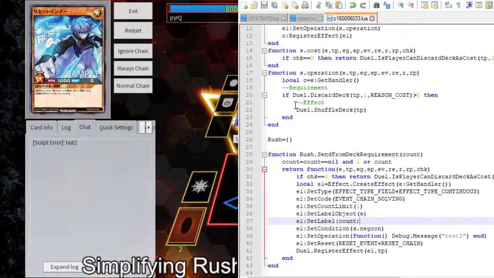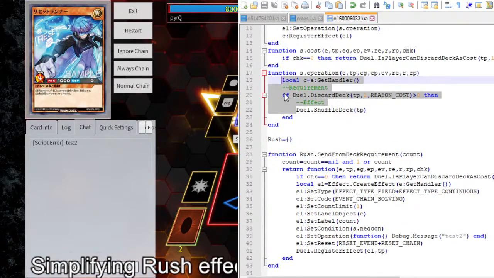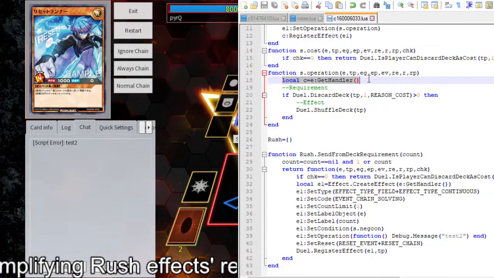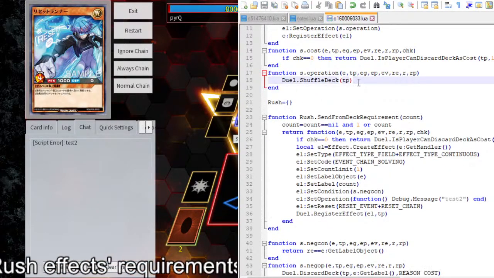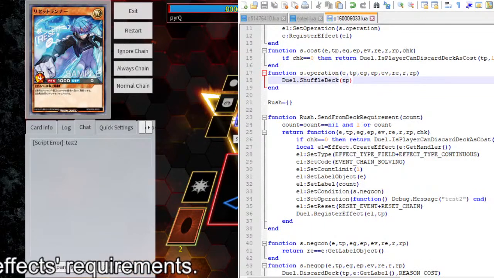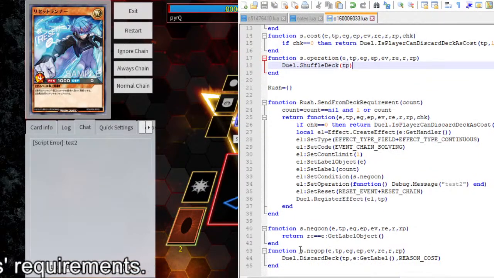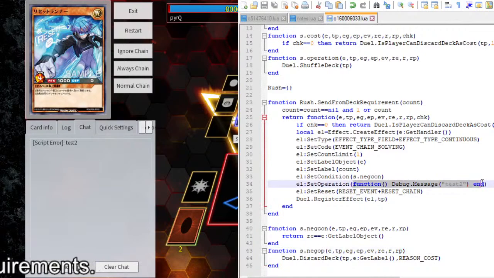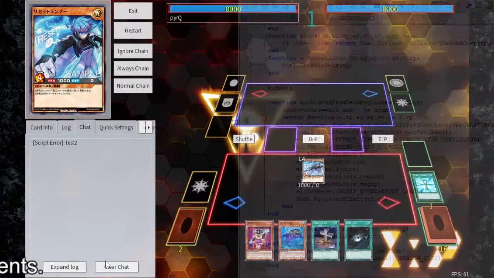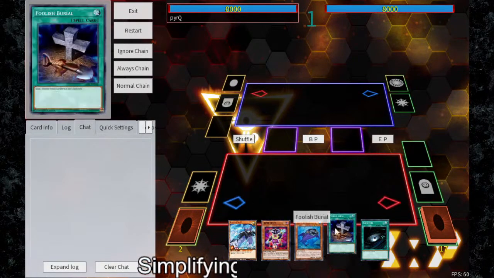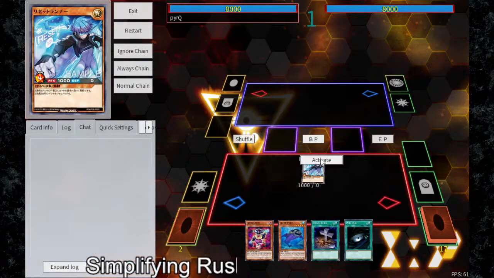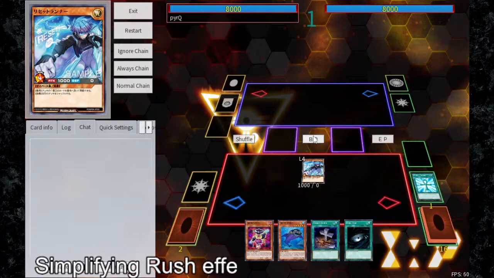And we remove all of this. Why is this even here? Whatever. The operation is simply to shuffle. And then I need to also put this here.